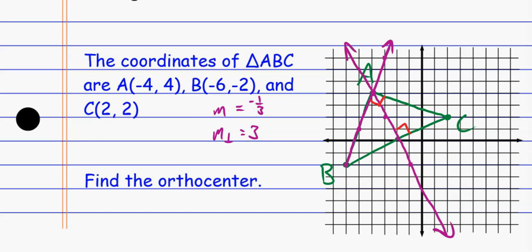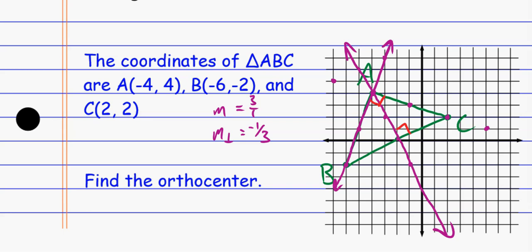So I've got two of the altitudes drawn. I really don't need to draw a third altitude. I know that it's also going to intersect at the same point, and we can see where it's intersecting. It's literally intersecting at point A, but let's confirm it. This time I want to start at C. If I'm at C, I want to be perpendicular to AB. AB has a slope of 3, that's 3 over 1. So if I want to start at C and be perpendicular to that, I need a slope of negative 1/3. From C, a slope of negative 1/3 is down 1 over 3, or up 1, back 3.